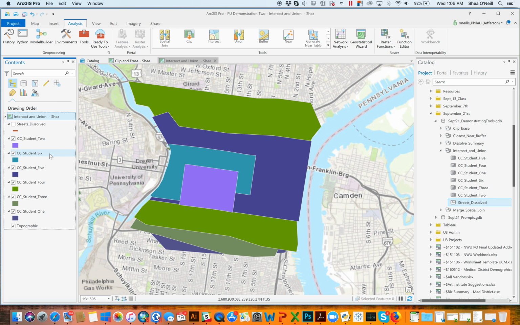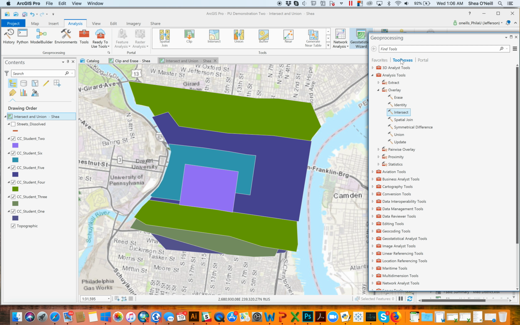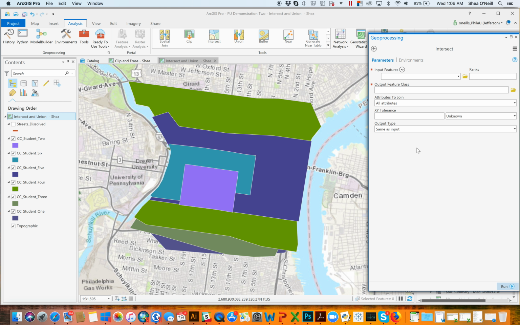So I'm going to use this to demonstrate the intersect tool first. You could find it here. It's also under Tools, Analysis, Overlay, Intersect. So the purpose of intersect is to bring back a shape that represents the area where all of your inputs overlap.